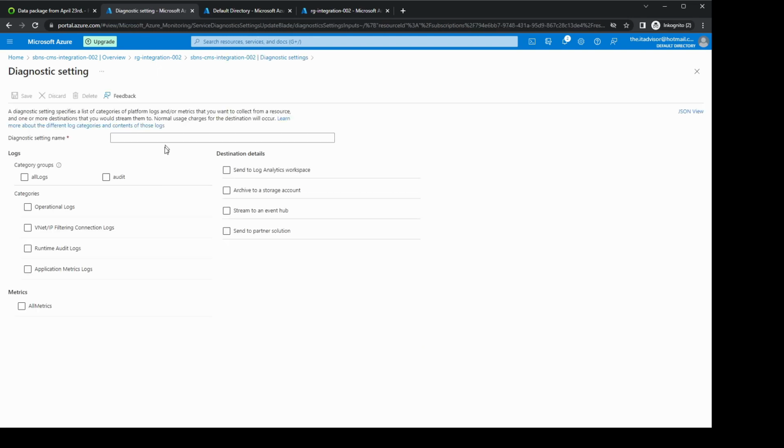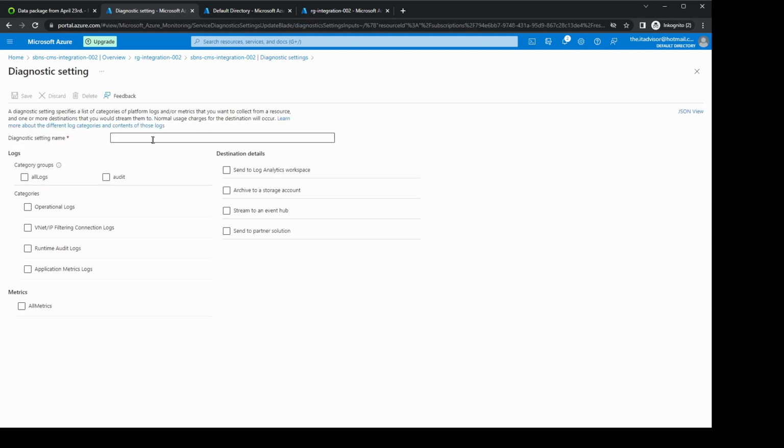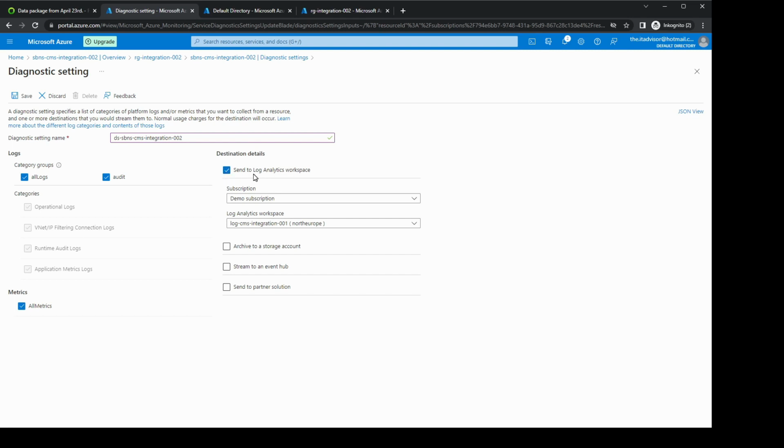add diagnostic settings. I usually, for simplicity, use the name of the Azure resource and append a prefix ds, which is diagnostic settings. I will enable all logs and audit, all metrics, and in the destination details, we have to choose send to log analytics workspace.